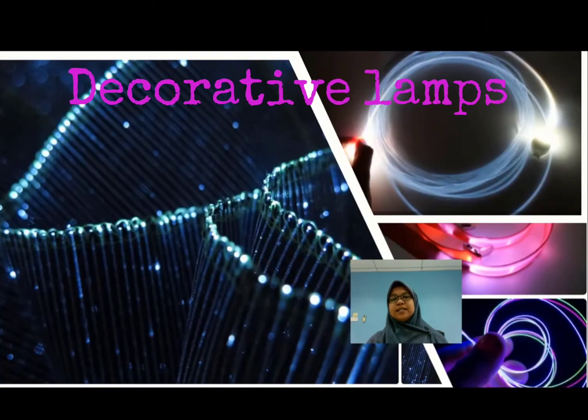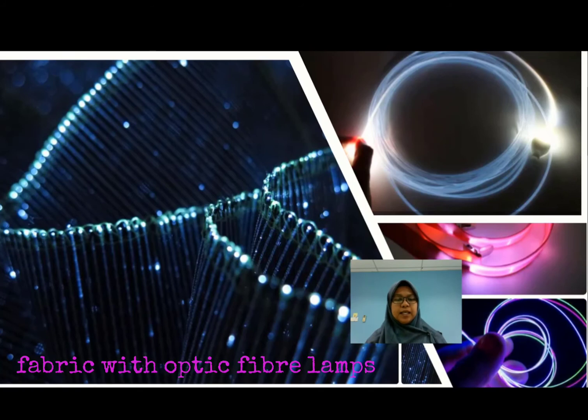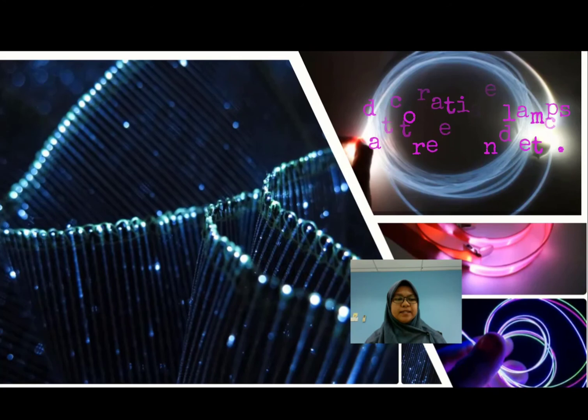Now here, what is this? These are decorative lamps. Decorative lamps use fiber optics. You see this one, fiber optics on a fabric, a cloth. An important use of the flexible fiber bundle is to pipe light to hard-to-reach places. Light may also be transmitted down one set of fibers and reflected back through another, so that an image of the illuminated area is seen.